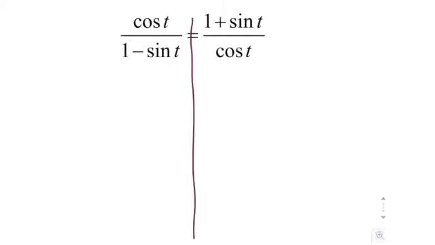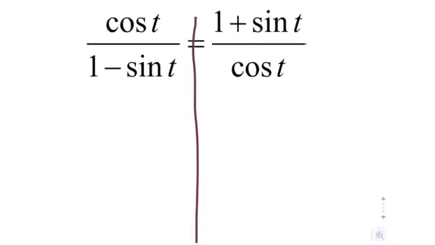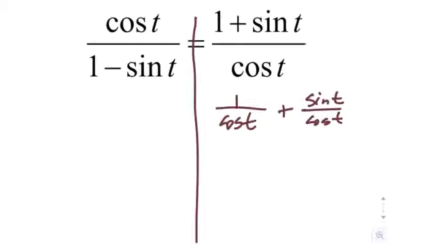1 minus sine, you so badly want to call that cosine, but it's not because it's not squared. So can you split it up? Can you say it's cosine of t over 1 minus cosine of t over sine of t? Is that legal? Can you split up denominators like that? No. If you do that and it feels naughty, it's for a reason. Can you do that on the right side though? Can you call that 1 over cosine plus sine over cosine? Yes, you can split up numerators by putting each term or any combination of terms over the entire denominator, but you can't split up denominators.